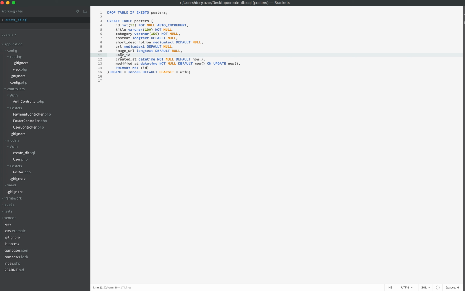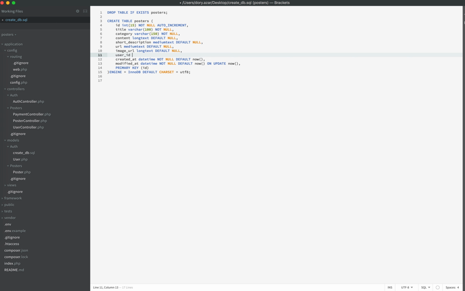Notice that I chose to call it user underscore ID, with user being singular, despite the fact that the table is called users. So this is a convention that Calligraphy uses out of the box. So if you want to use the methods as is with their default values, then in that case you need to follow that convention. If you make any modification and you decide to call it something completely different, then you might need to add the name of the key as an argument to the methods that are used to define the relationship. Okay, but to make things easier, let's follow the convention.